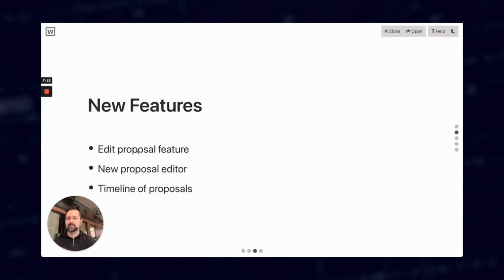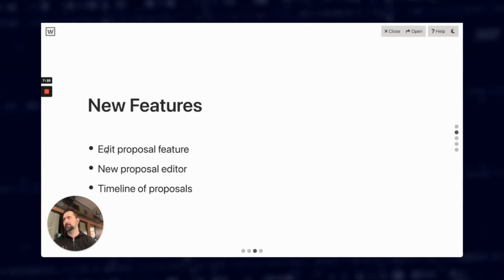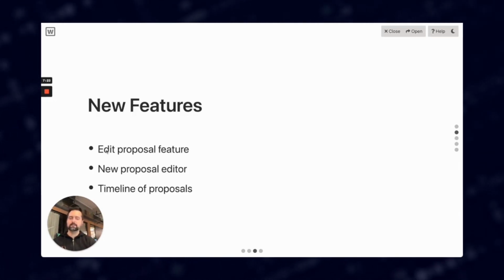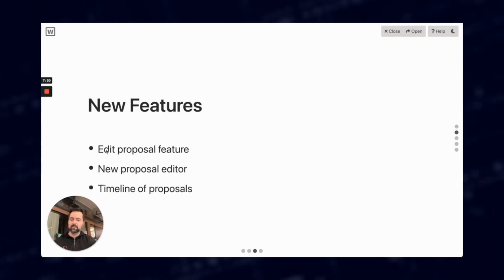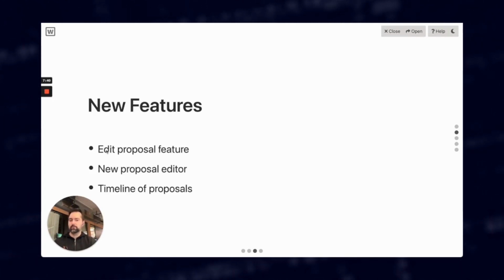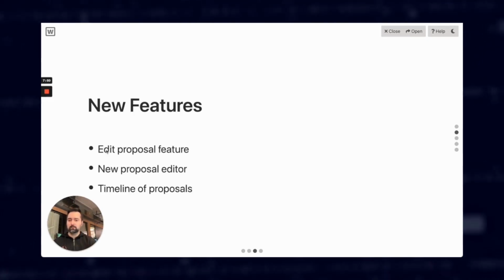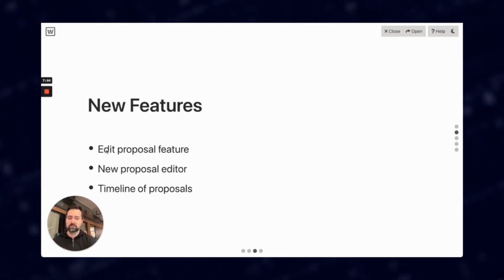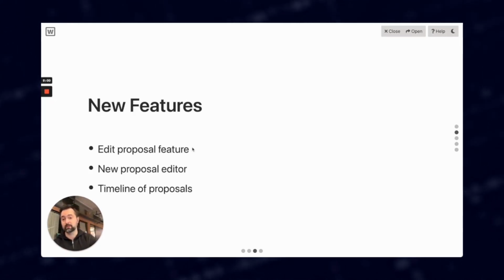The most wanted feature, I would say, is the edit proposal feature. The problem is that people sometimes submit a proposal, but they were not sure if the text is appropriate. Back in the days, if they were not satisfied, or if the DAO members gave some feedback about how they should approach the proposal in a different way, they had to cancel the proposal first and then resubmit it. So now proposal authors are able to just edit if it's in the discussion phase. This is quite convenient, based on the feedback of the DAO members and the whole community in GrantShares.